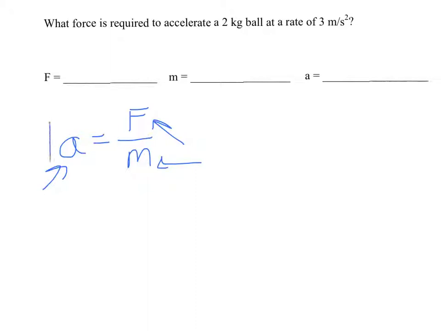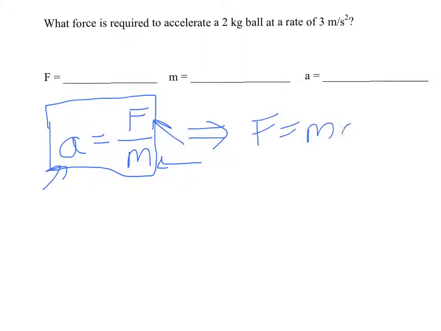So this is how I like the second law. I think it makes more sense to think of it this way, but you're commonly going to see it written as F equals ma, and maybe that's the easier way to remember it. So this is just a problem where you know 2 out of 3 of those and you find the third. So you start reading the problem and you identify the variables, just like motion problems.